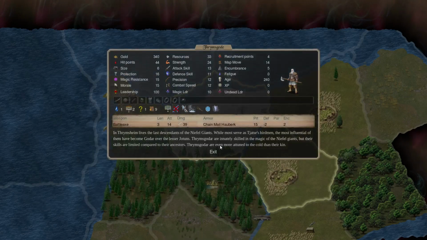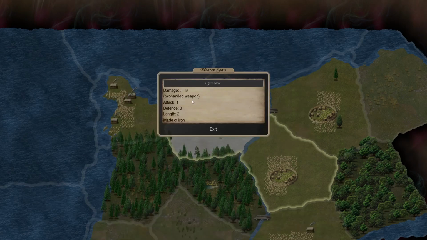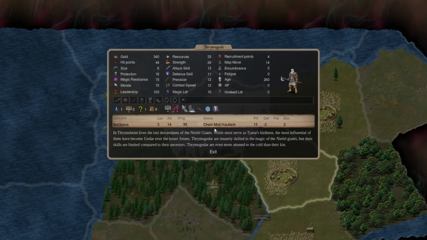This one here, you can see it's only got a chainmail hauberk, which does 15 protection damage, and it's got a 2-handed battle axe. So it's a 2-handed weapon, base damage of 9 attack and through this side, made of iron. It's not a magical attack. It does do other things around it, like it does actually have a chill factor.